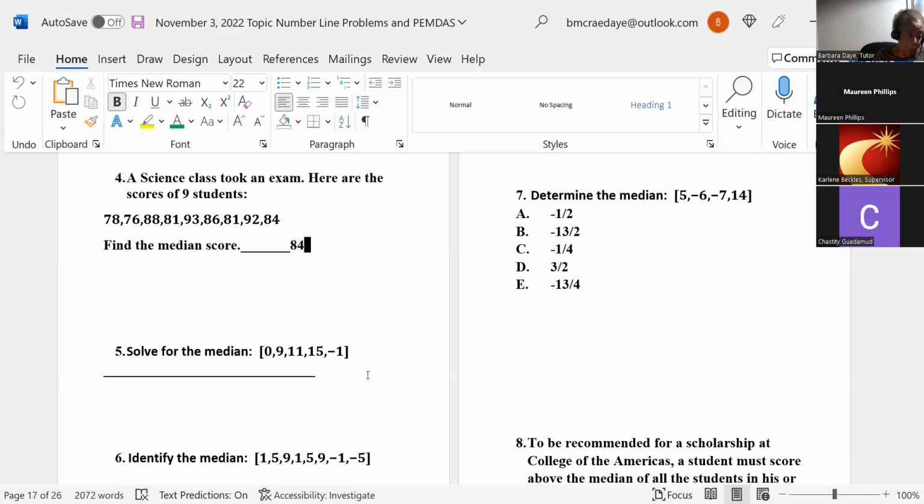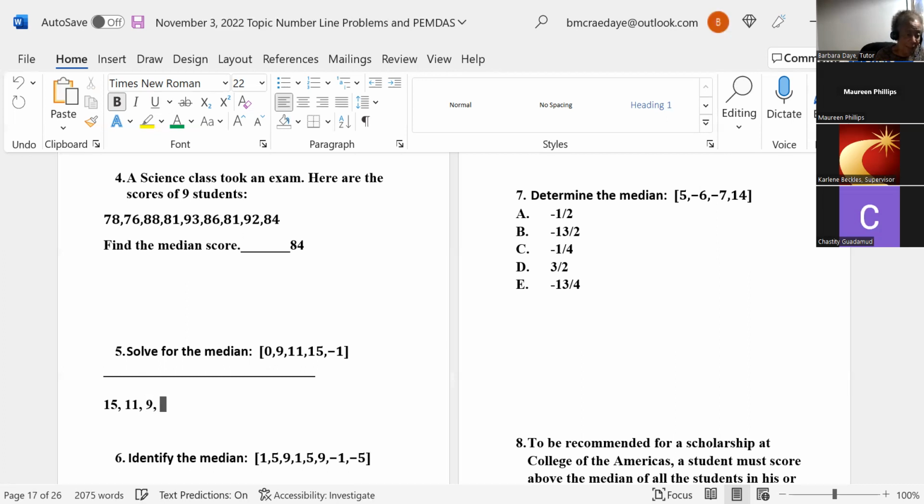Are you talking about number 5? Yeah, number 5, and there are 5 different numbers. So that means one number will be sitting in the middle. Put them in order, high to low, or low to high. Chastity, you like to go from low to high, right? I did it from high to low this time. Okay, so you had 15. What was next? 11. Okay. And 9. Very good.